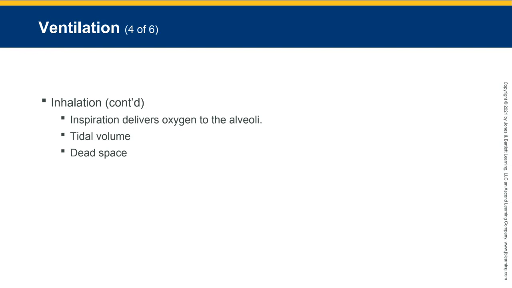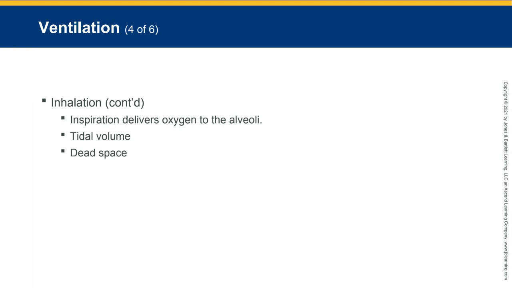Dead space is anywhere within the respiratory tract where the exchange of oxygen and carbon dioxide cannot occur. So in order to get air all the way down to the alveoli, there must be adequate chest rise. If the chest rise becomes compromised, then the air will stop in the dead space, and that's anywhere outside of the alveoli. The air is going to stop in the dead space, and the dead space will begin to increase.